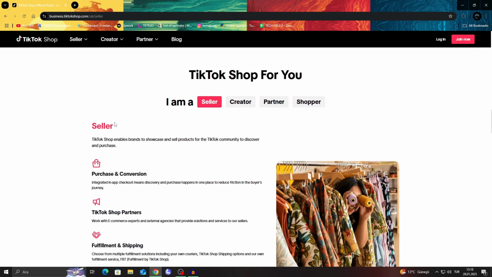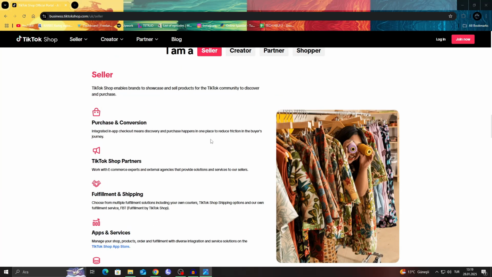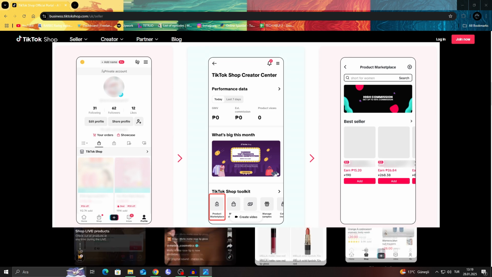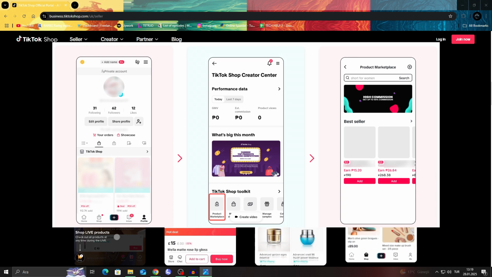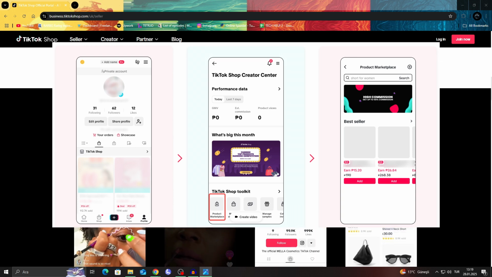So when you have the TikTok Shop available, you will just go right in and start selling. Okay, the first thing we want to do is from your TikTok account page, you want to tap on the basket logo to access your product showcase. Then you can tap on the TikTok Shop to enter the Creator Center.